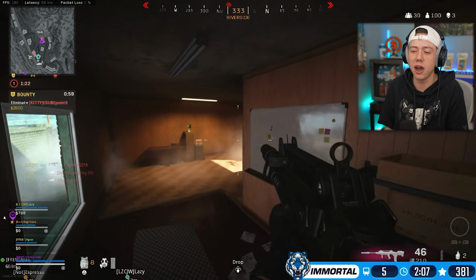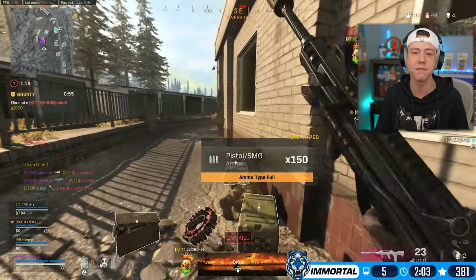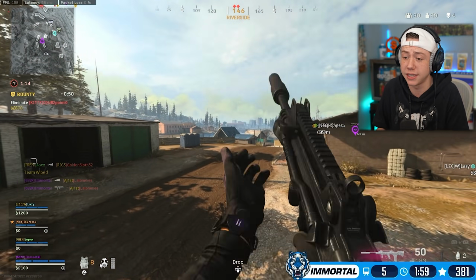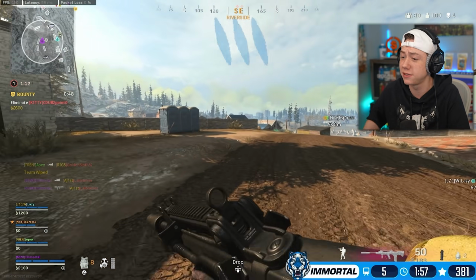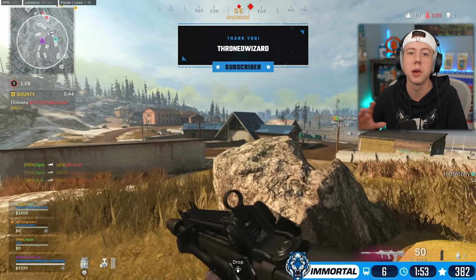Super unnecessary stun, but it's going to give me an easy kill here. This guy's stuck. He can't move. He can't escape. I got the FFAR close range. That's another GG easy gunfight. And that's why I run stuns as of late. I didn't at the start of the year. I didn't run stuns for so long. I was dead set on the heartbeats. But ever since I switched to stuns, I'm so much more confident.